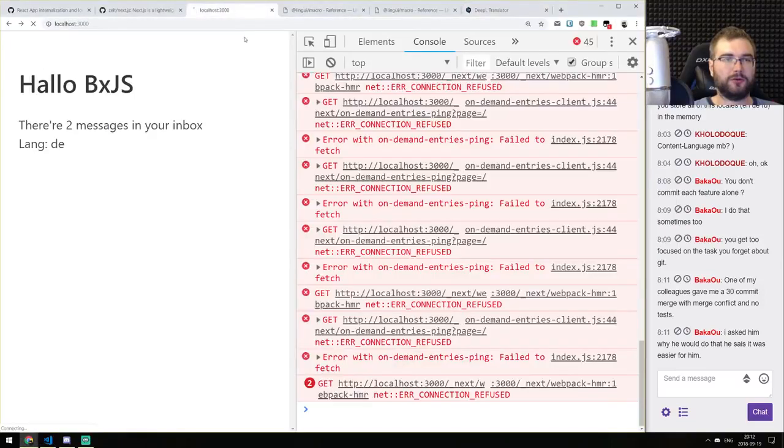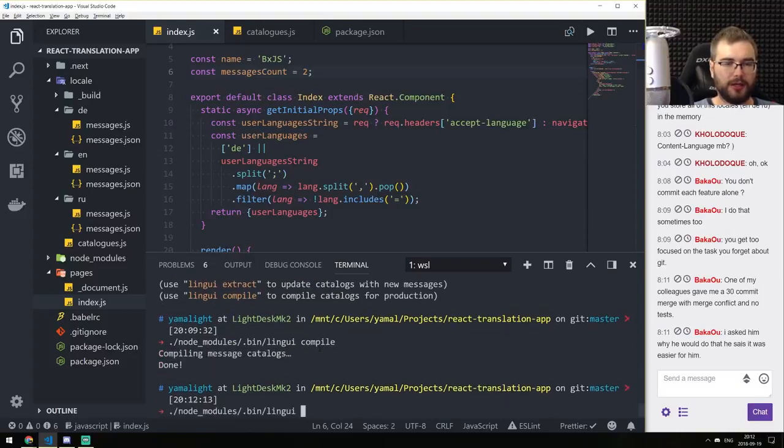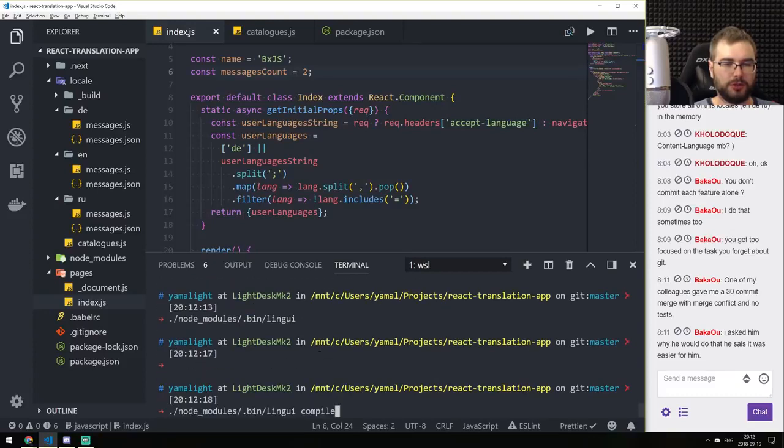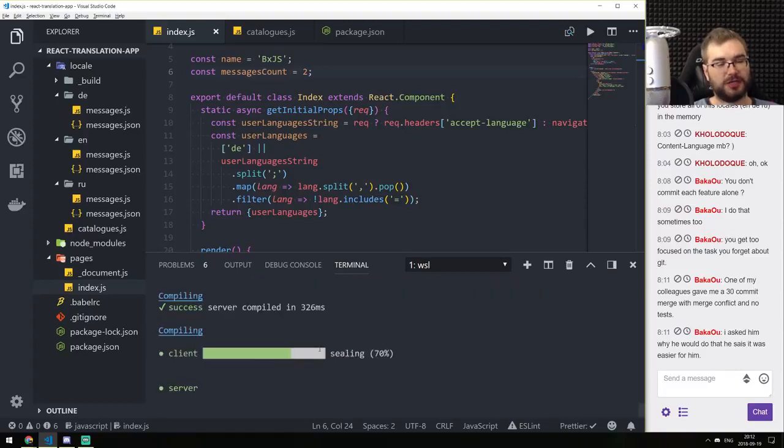All right, so theoretically, oh right, we need to do compile first. Compile. And no, that's not what I want to do. I want to start. Yes, I will scroll up until I find the needed command instead of just typing it.